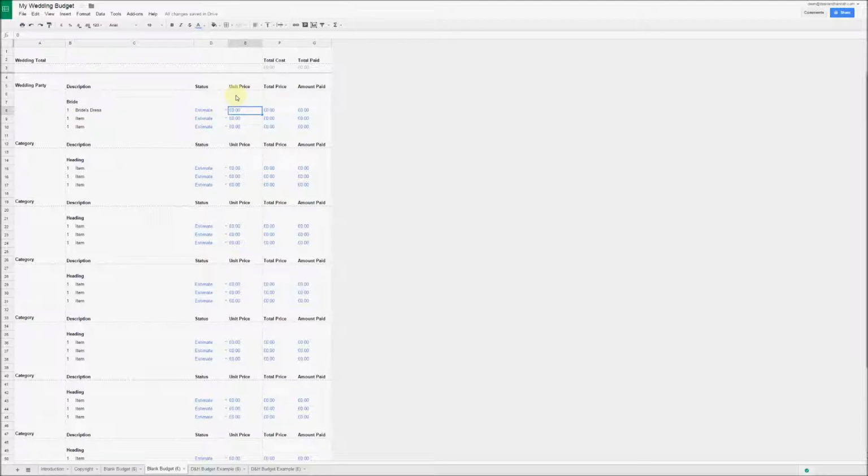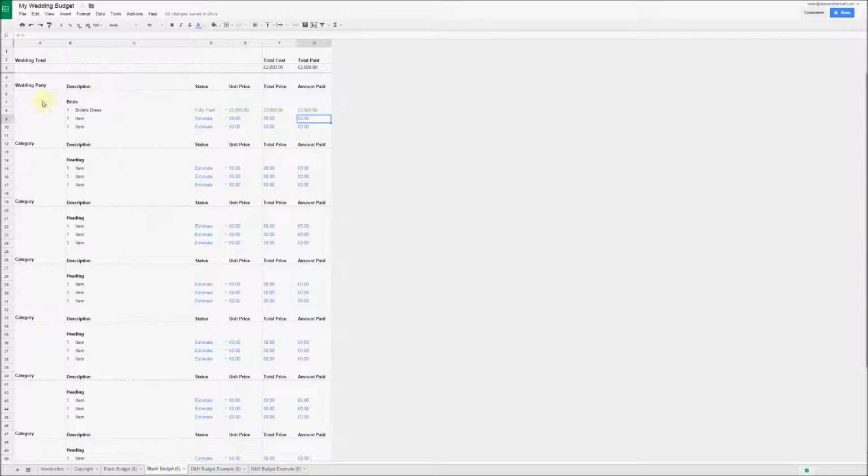We'll put in a unit price, so we'll put in here, we'll be quite generous, 2,000. Don't know, is that generous? I'm not sure actually. And you can see there that the total price is updated and the overall total cost for the whole wedding is also updated. Now because this is still an estimate, the amount paid is still set to 0. As we've already described, as you go through the process you could say whether you've paid a deposit or whether you've fully paid. So if we change that to fully paid, we can enter the final amount there.